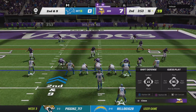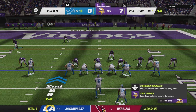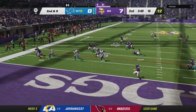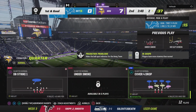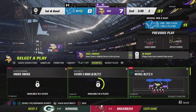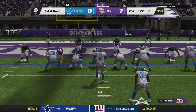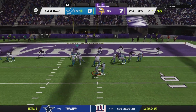Now it's 2nd and 9. They'll try and set up the screen to Swift. And all the way to the 2-yard line there before crossing over out of bounds. Sets him up nicely. 1st and goal. It was a pickup of 14. And that's a nice job of working his way open down in the red zone. Looked that one in and then made a beeline for the pylon. He didn't quite get there, and you wanted to give him a little extra for the effort. But instead, he sets his guys up in excellent shape for the 1st and goal.